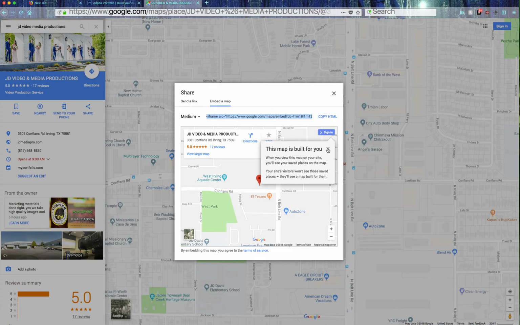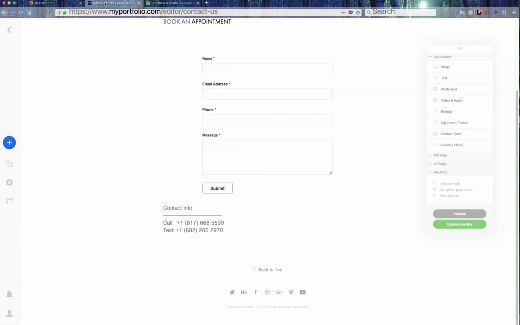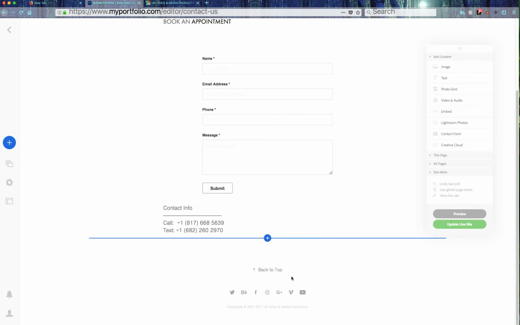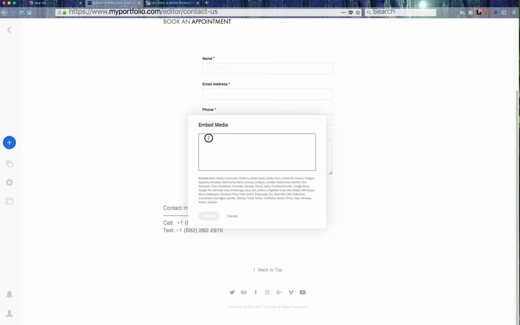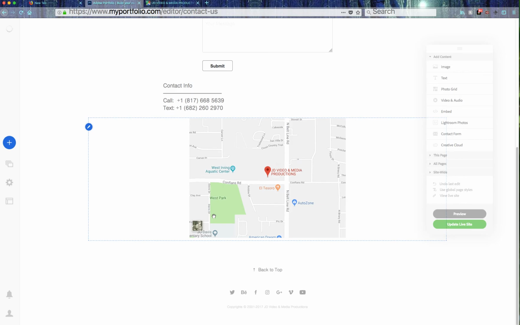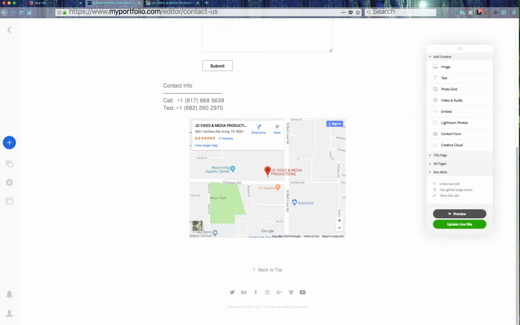Get the link. After copying, go to your website HTML editor or whatever. You can insert an HTML code. For example, here we go to embed media and then paste your link there. Embed it or update, and then you can preview to make sure it shows up, or otherwise just update your website or click preview to see how it's going to look.